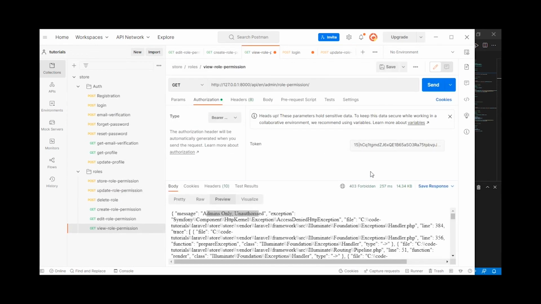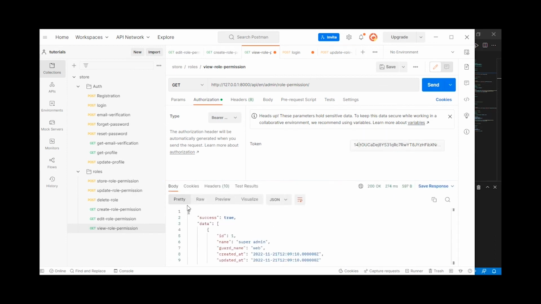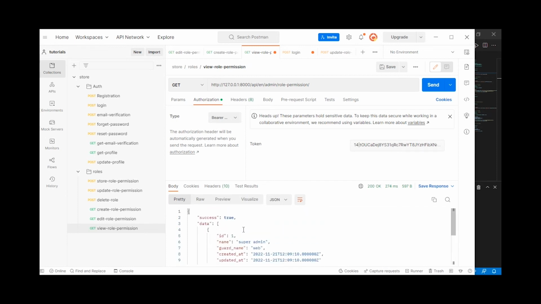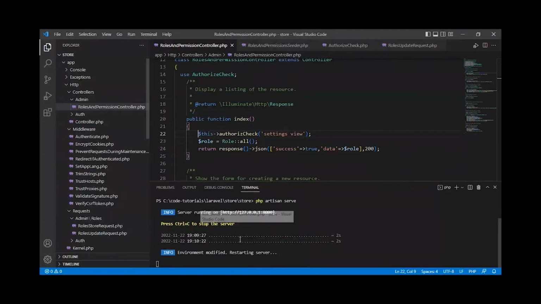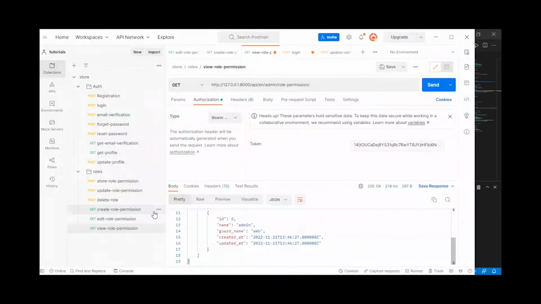So let's add a token of the admin. And now it shows all the data here, all the rules. And in create, we will need all permissions.